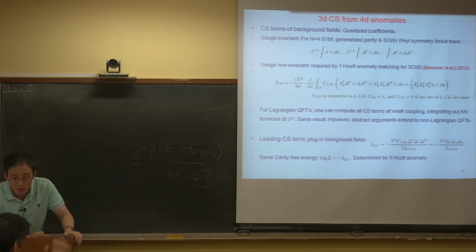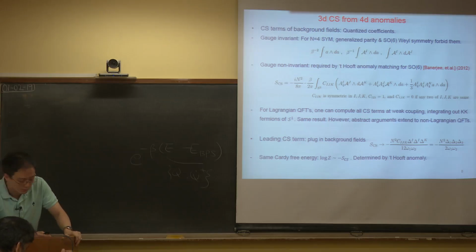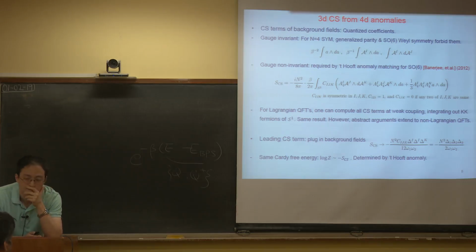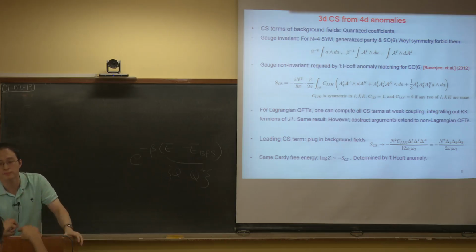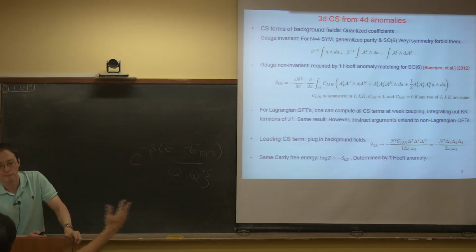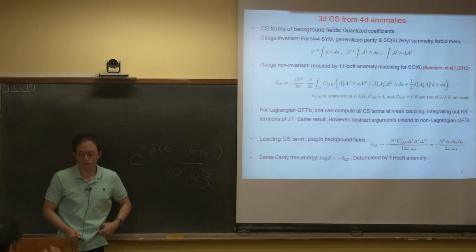Could I just try to understand your general setup? Should I say it this way? Naively, what you're doing in this partition function is looking at the action for the zero modes. More generally, you look for the action for the zero modes by integrating out the Kaluza-Klein modes. Yeah, and zero mode means dynamical fields, or just, in a Euclidean way, those that don't depend on the circle. Because the circle is so small, those are much lighter than all the Kaluza-Klein modes.